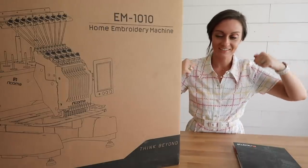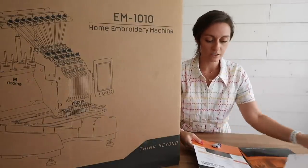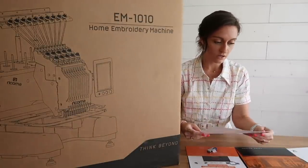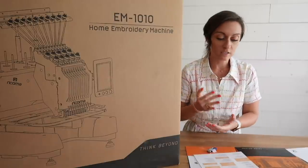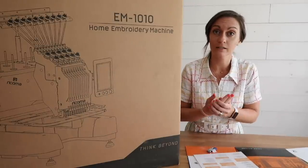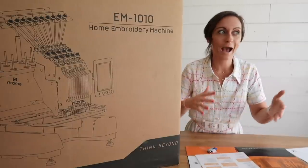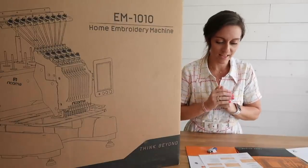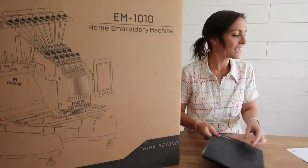As you saw, I brought in the muscles! They do give you a little folder here with a welcome letter, and inside it there's a 16-gigabyte USB. What I really like is that on this sheet they have a list of digitizers and places you can buy everything — shirts, caps, towels — or someone to digitize a logo for you. I'll be using one of these digitizers for my Oakley Roots logo. You don't have to go searching the internet or asking on Facebook. These are people and companies that Rekoma knows are good. It makes it so much easier.